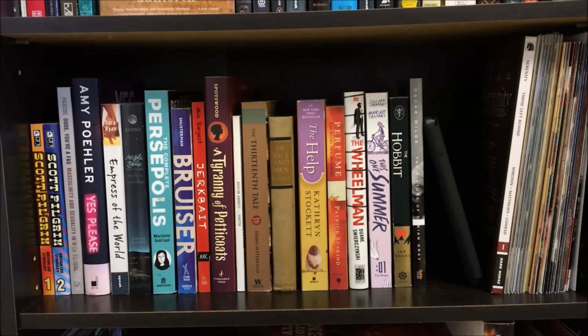Now, as far as stuff over on this side goes, we've also got my Kindle, and then we've got all of my comics that are here, but I'm not going to pull all of those out individually. You can see the one that is Firefly, and then the rest are like Doctor Who and Bitch Planet and more Firefly, that kind of thing. So that's what's over there, but I'm not going to pull all of those out.